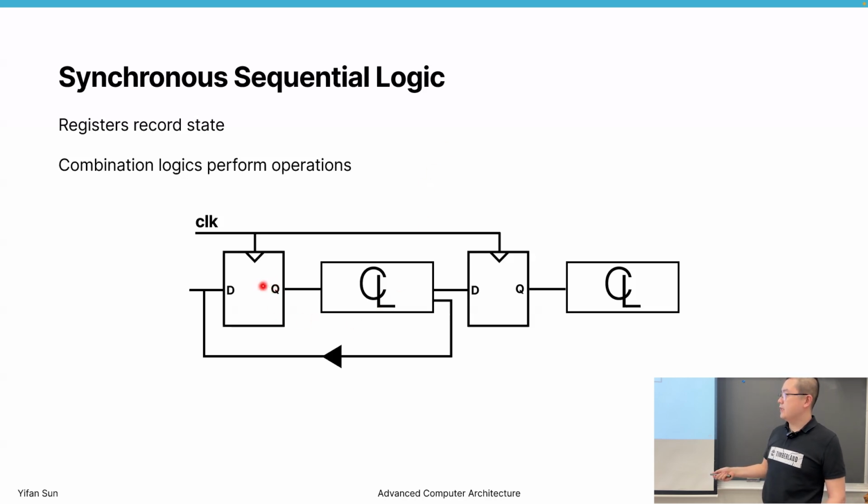Both of them take their input, and they can generate output, whether or not there's a loop. For a certain input, they generate output, and they get the input from this cycle. They will generate some output, but they can never get the output of the other combinational logic within the same cycle. The second one will never get the output of this combinational logic in the same cycle. It must be the next cycle, right?